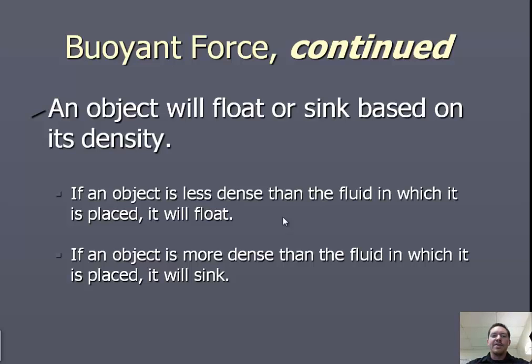Looking at that information, the density of water is 1 gram per milliliter. So in order for an object to float in water, the density has to be less than 1 gram per milliliter. In other words, the object has to have more volume than mass. And for an object to sink, its mass would have to be greater than its volume, so that the ratio switches and the density is greater than 1.